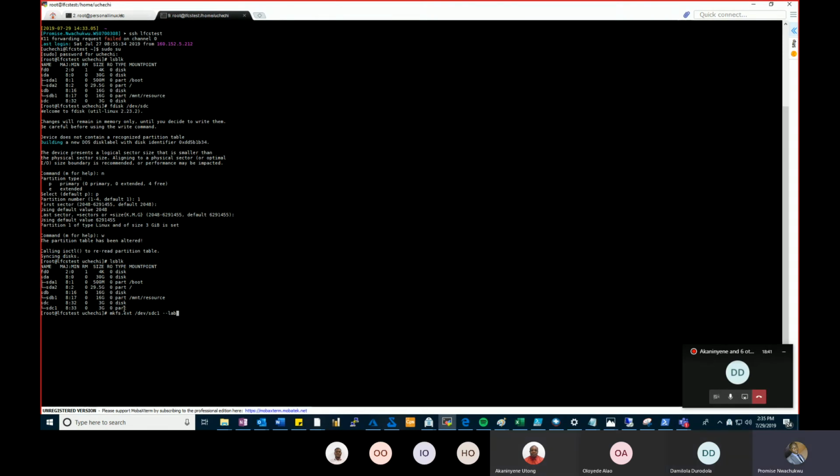Yes, I'll explain the steps, but I need to go through this practical. Just give me some time to do this practical. I'm trying to see if I can label this. Let me see if I can label the partition.